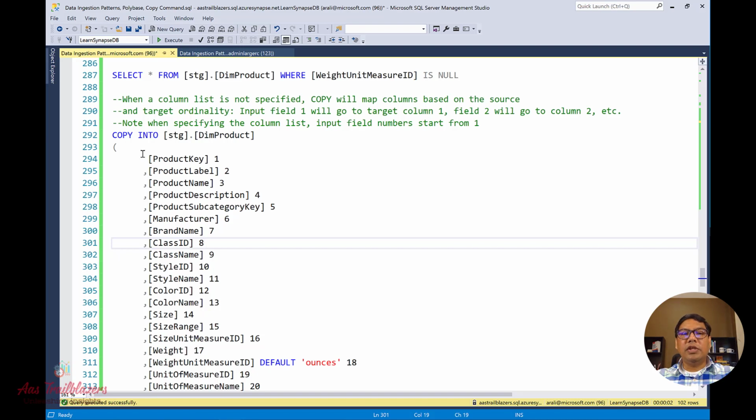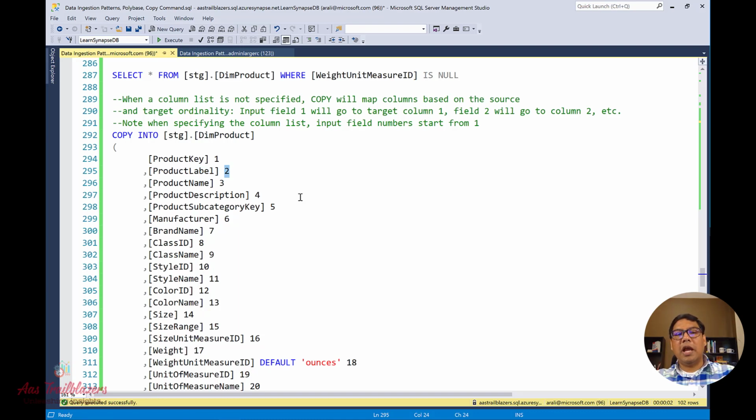In this case, if you see here, I'm specifying copy into and the name of the target table, and this is where I have specified all the column mapping. So this product key is my target column, and this is being mapped to the first column coming from the source data file. Product level is from my target table, and this is mapping to the second column from my data source file. Now consider product level is the second column in my target table, but that column value is actually, say, the fourth column in my source data file.